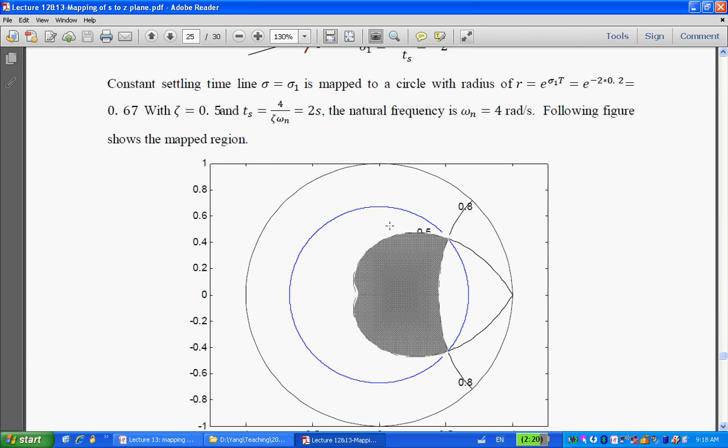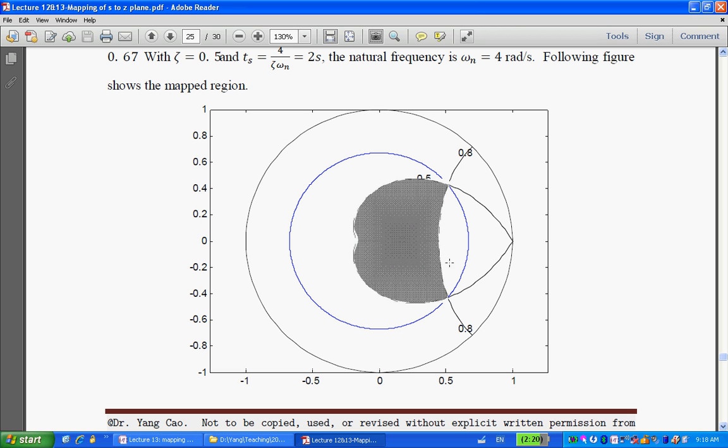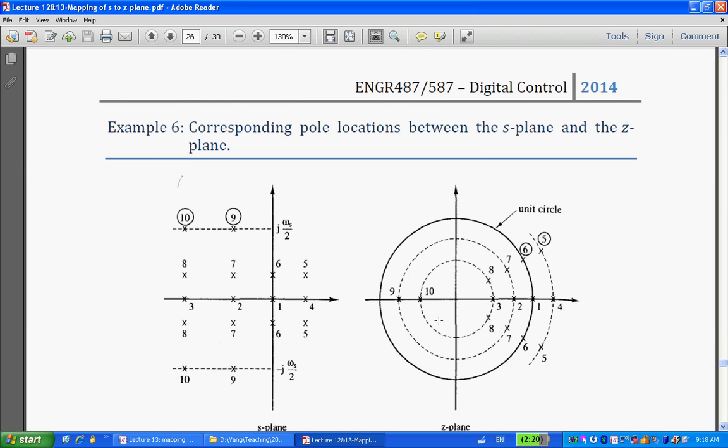So check out this MATLAB file. I'll upload it, and it shows how to properly draw a circle. For the shaded areas, I didn't figure out how to draw them in MATLAB, so I manually drew them in Word. But get a handle on how to make use of zgrid and the z-plane together to draw these things. I think I have time to go over the observer now. Any questions? All good.